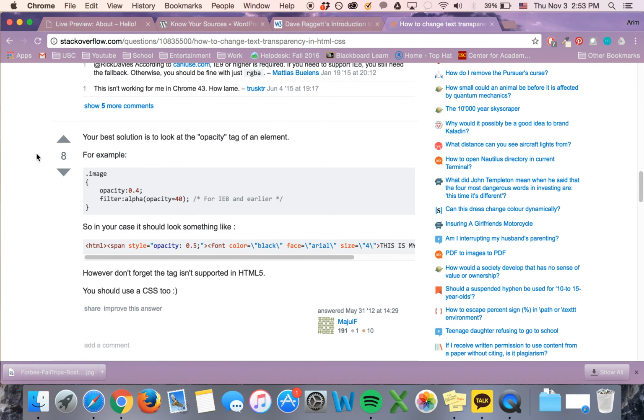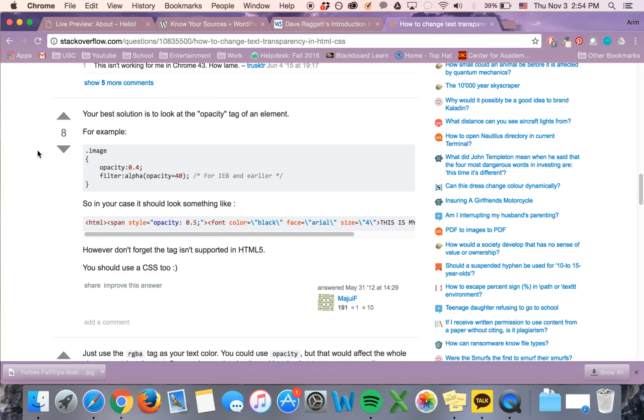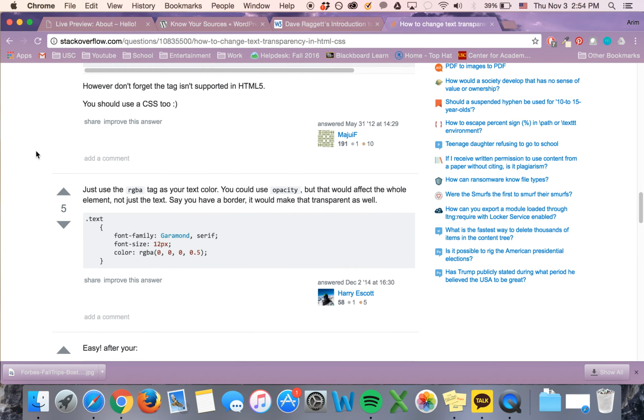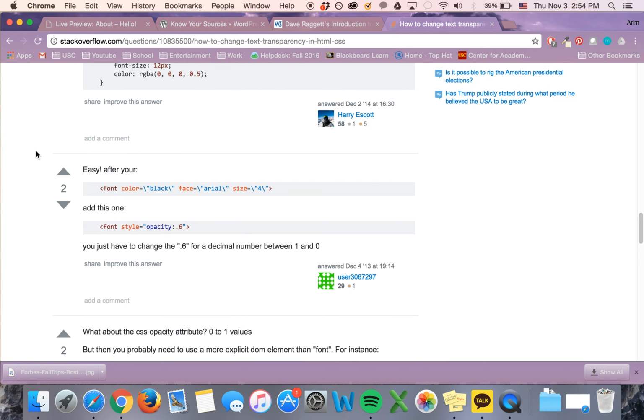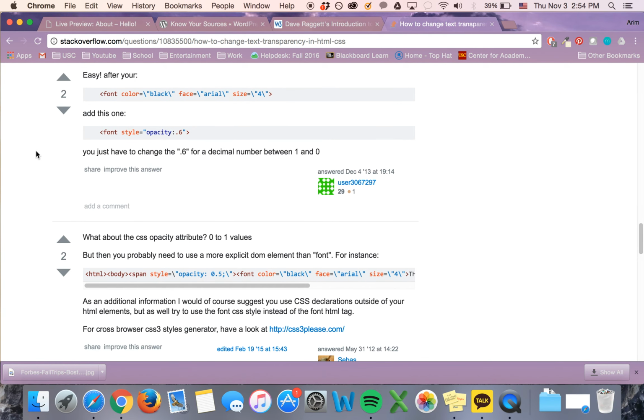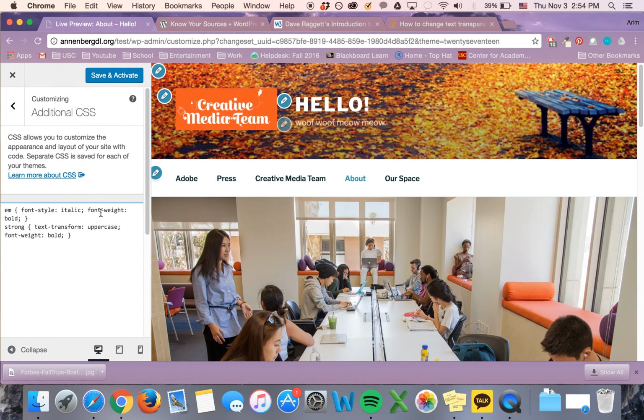Sorry, I'm taking forever. Totally fine. So the way to do it, it's on here in several places. The way you would do it with CSS. So it's a little confusing because it looks like there's multiple ways to do it. There are. So I'm just gonna try this one. I feel like I'm not doing this right.